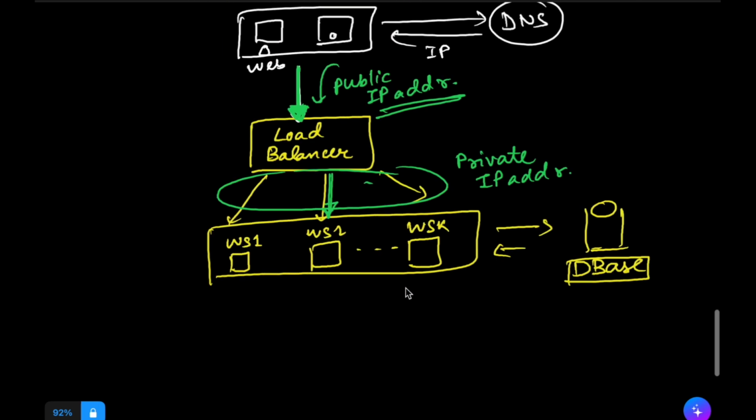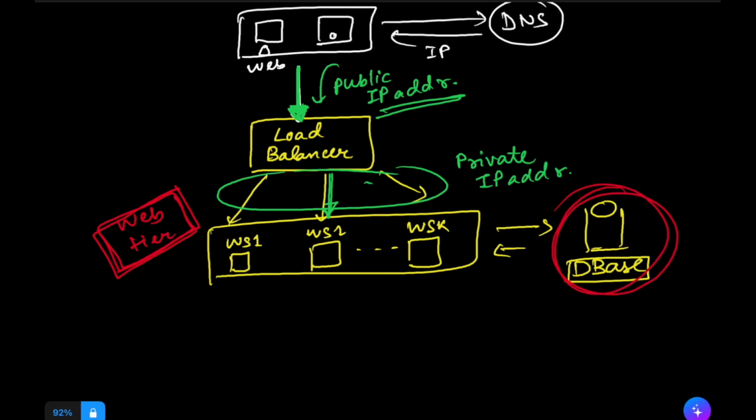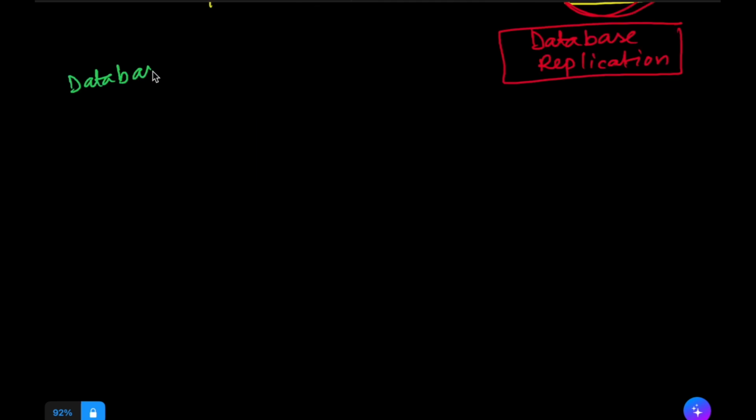So now we have discussed our web tier, how we scale it to handle a large number of incoming requests, and if a particular web server is down, how we redirect the traffic to another web server. Now let's talk about the database, the data tier, and how we scale it to store a large amount of data from users. So now let's look into the data tier. Having one database does not support failover and redundancy, as we just discussed for the web server. So we use a technique called database replication to address these problems.